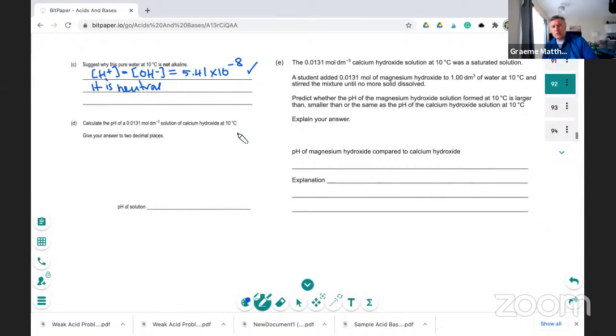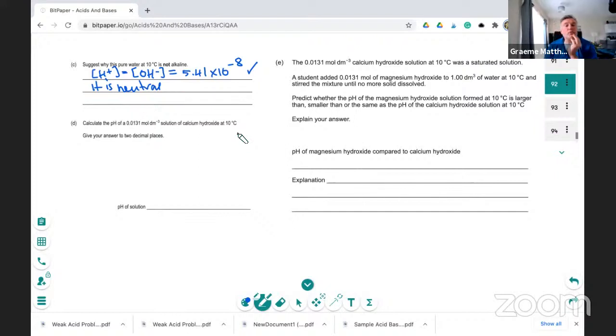Now, again, on this one, chemists, the reason why they're asking you this is because they're trying to get you confused and thinking, oh, because the pH is not equal to 7, it's either got to be alkaline or it's got to be acidic. But it's neutral because the hydrogen ion concentration is equal to the hydroxide ion concentration. You get the same number of moles of hydrogen ions and hydroxide ions, okay?